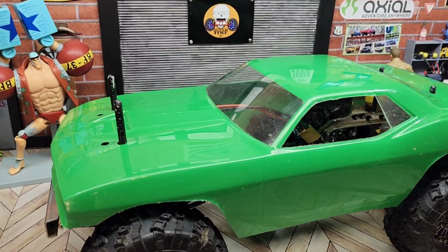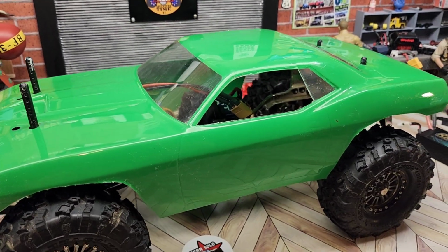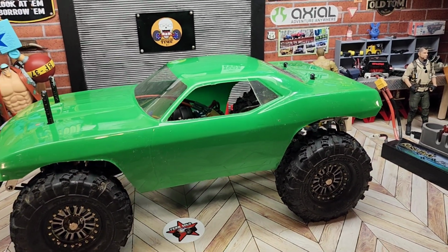Alright, you see I have the body all cleaned up for the most part. I need to tape off the window and then start spraying.